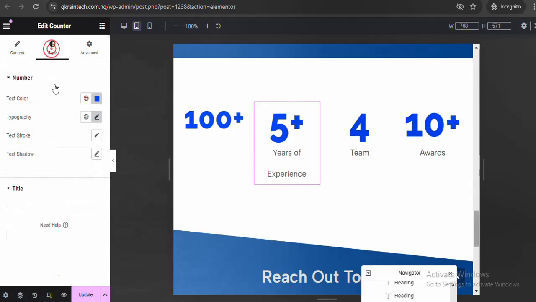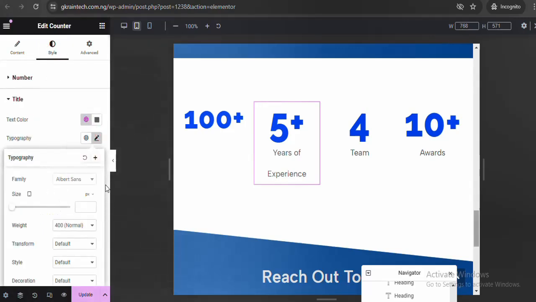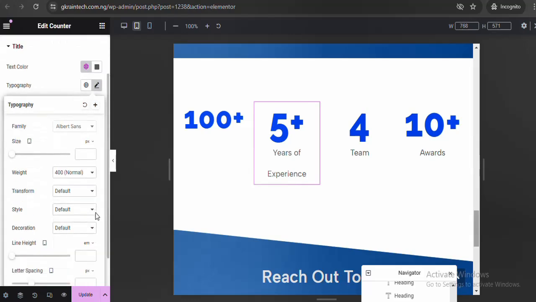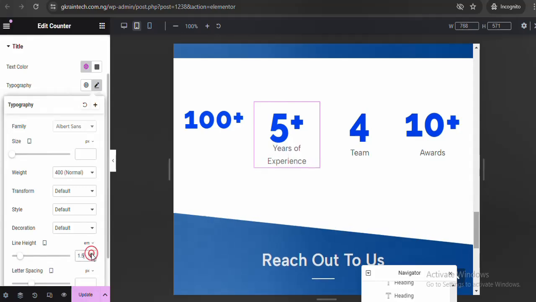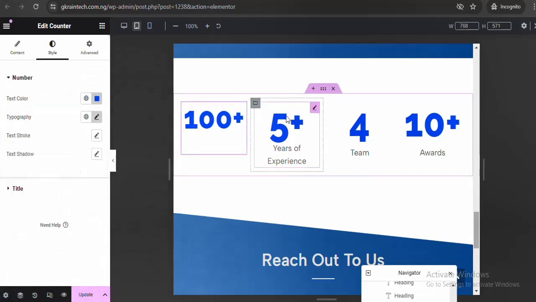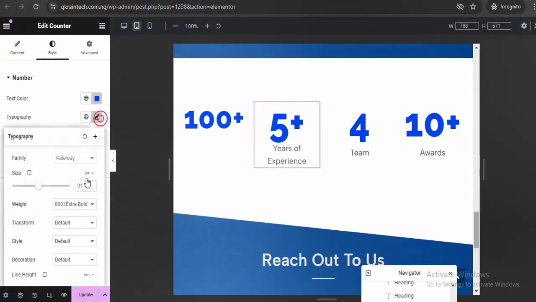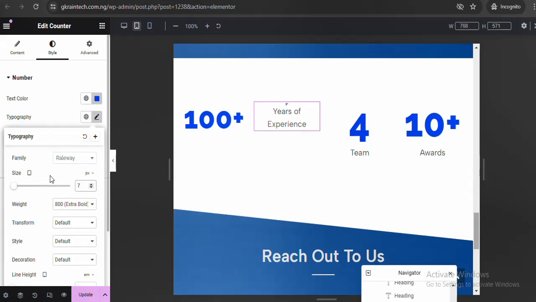Come to style here, title, and typography, and the line spacing. That's okay. Let me increase it a bit. So here, this is 70, so let me put it at 70. 17.